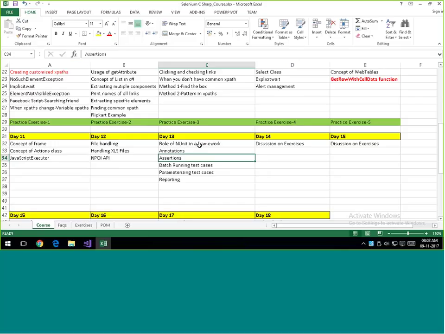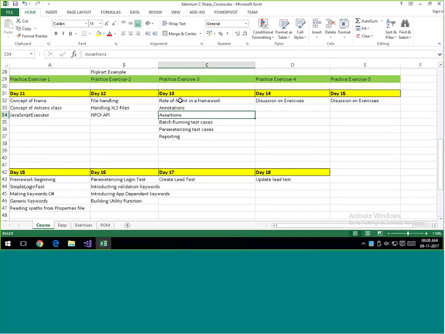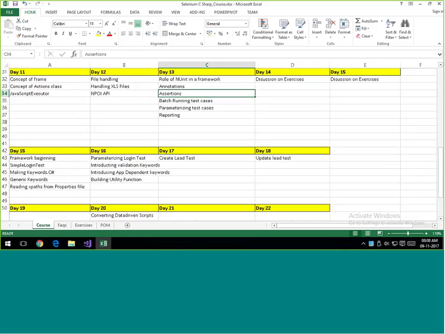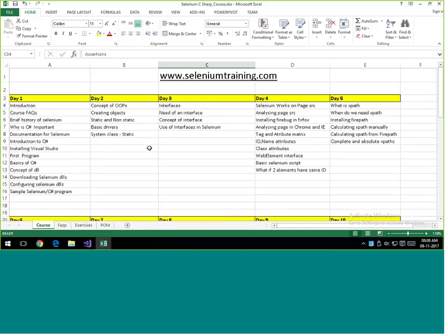Then I'll be giving you some exercises as well, and we will discuss those exercises also, so just practice those exercises. After the basic concepts of Selenium and NUnit are done, we will also cover one framework in our online class. The framework can be either page object model, hybrid framework, or the data driven framework. From these three frameworks, we'll be discussing one in our online class. So these are the course contents. You can have a look at it, and I'll share the link with you as well. You can go through this documentation.